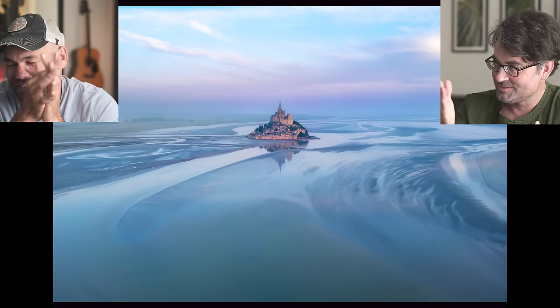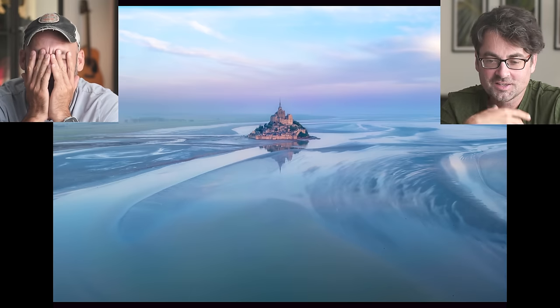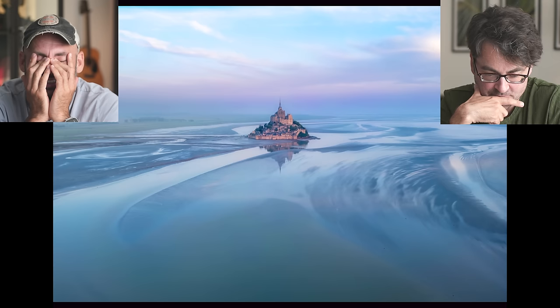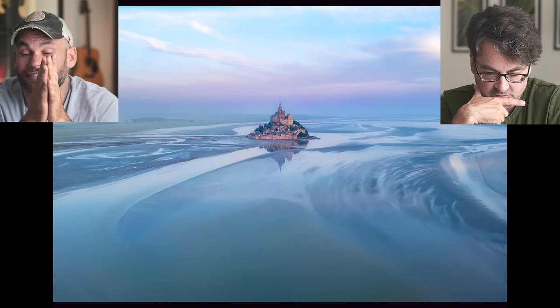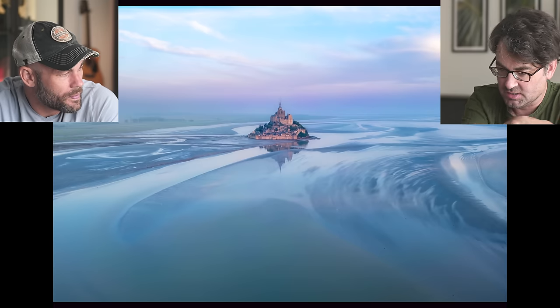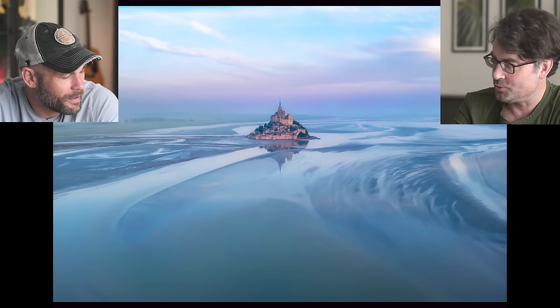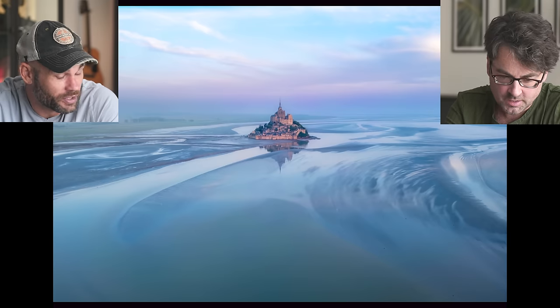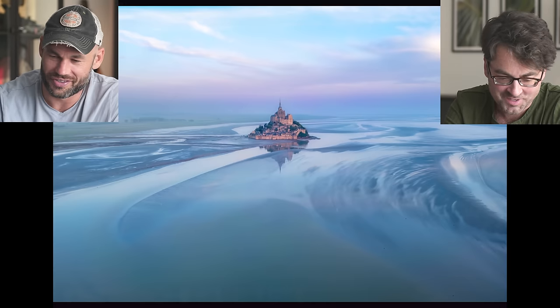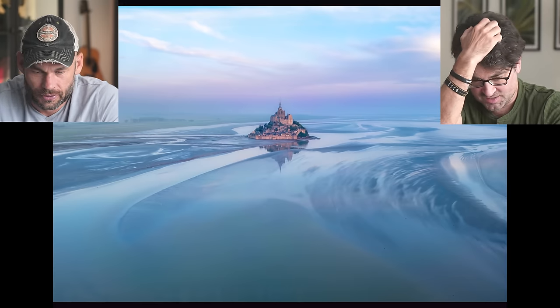I believe it was the guy who died. She lost her husband that day. So they say do not go out in these shallow areas because the tide comes in so fast, like a tidal wave or a tsunami or something. Unless you're at Mont Saint-Michel, then pay for the walking tour. It's totally safe. Yeah. All right, let's rate this one.